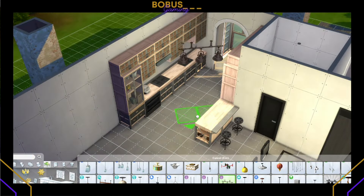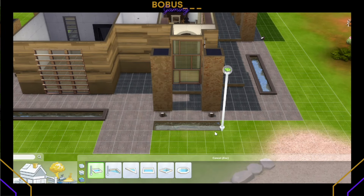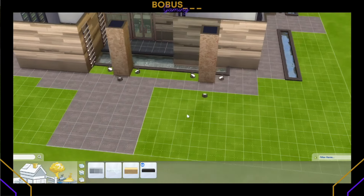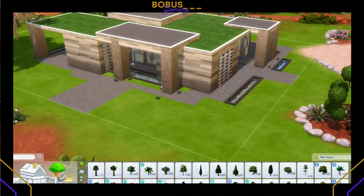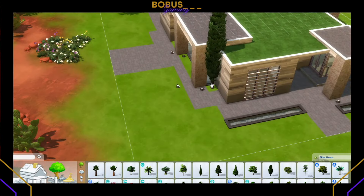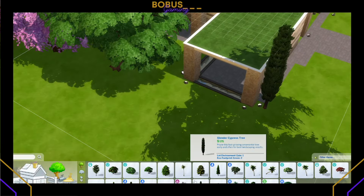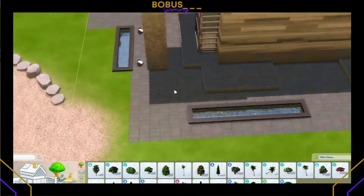This is kind of an entertainer's home — for people that like home entertainment and gatherings. Your Sims could easily have a few people over for parties or their kids' friends. I pictured two adults and a teen living here. We do have a community computer — no one has their own — which sounds weird for such an extravagant home, but I picture this family still believes in bonding values. We keep the chess table there too.